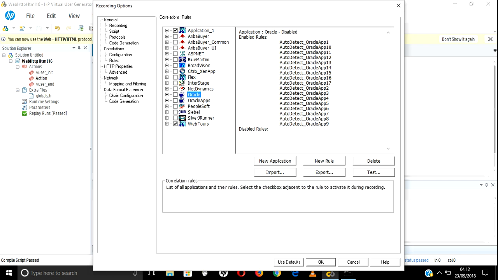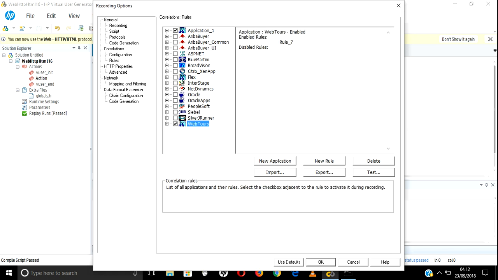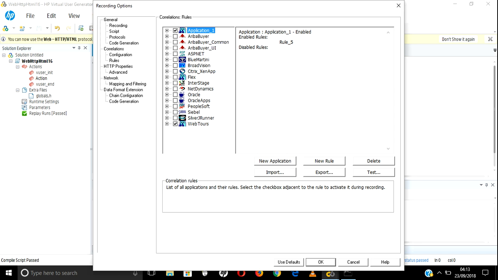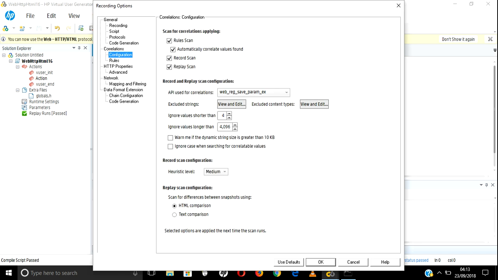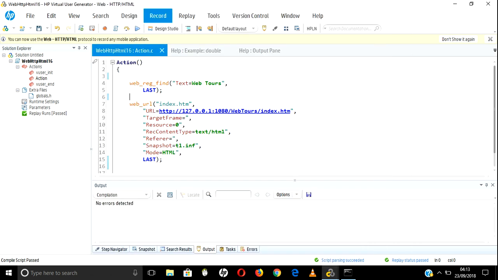Okay, let's do this one. For now, for us we have to do the WebTours application, right? For the WebTours application we have one value, so I think I have created this. There will be some rules, and based on that, this also I have created. So we will see how to create them and how to do it. By default, if you don't create also, it will go and check the entire rules, and if it finds any one of the values, it automatically creates the correlation. After you did that, just regenerate your script.